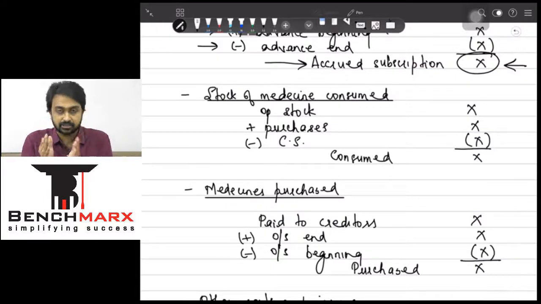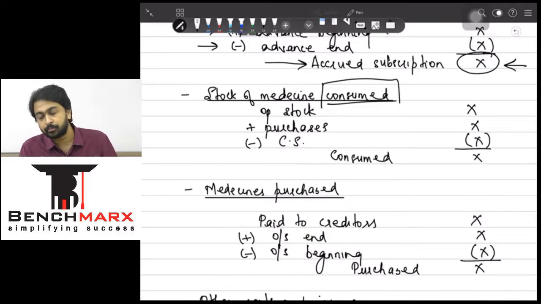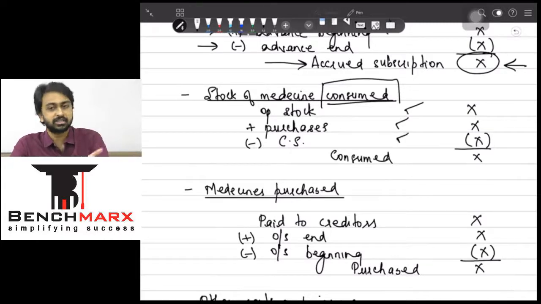That is an expense. An expense is always any stock consumed. So how do you compute the medicines consumed? To get the medicine related expenses in the expense side, you start with the opening stock of medicines. This will be given to us as data. Then you add the purchases in the current year, and then you subtract the closing stock: opening plus purchase minus closing stock, exactly in sync with raw materials.